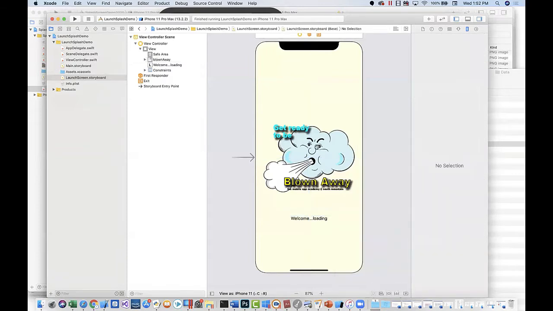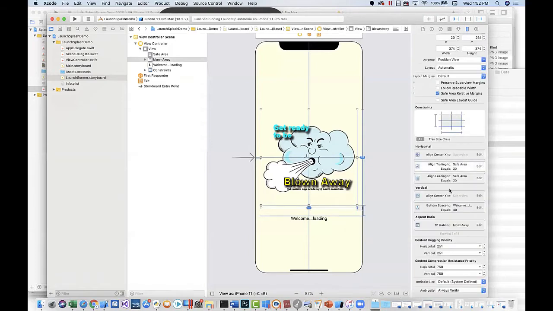So, let's just double check the others. All right. Well, it happens sometimes you can add multiple constraints, or you remember to add that constraint, and then you add another one. And so if this gets too busy, you want to come through and delete stuff. And again, to delete it, you can just select it and press the delete key. So we want a trailing 20. Okay. We want a leading 20.